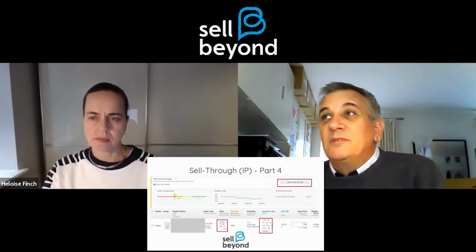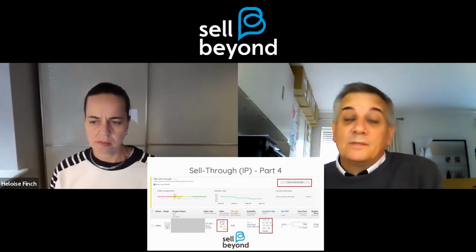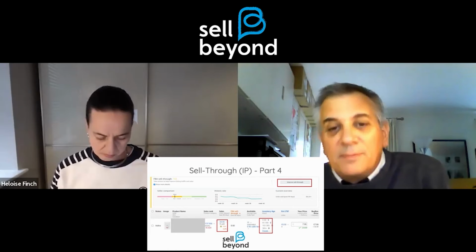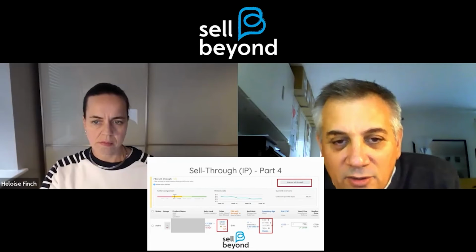Sell-through. This is the most difficult to control, and the most difficult to increase. Sell-through is measured across all your items. If you have slow-moving items, like this one at the bottom, you can see this unit had no sales. There are only 11. It's been in stock for over 180 days, so more than 6 months, and had no sales. Amazon is showing low traffic, and also the column next to it shows that sell-through is 0.00. So basically, this product is affecting your sell-through because it has no sales. It's 0, but it's affecting that number, the 1.3.